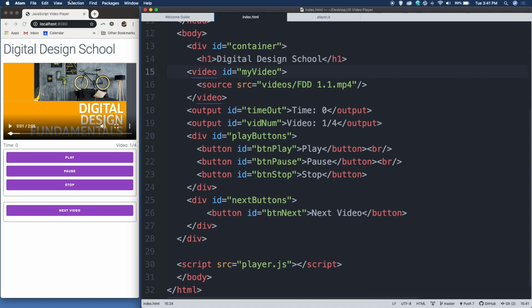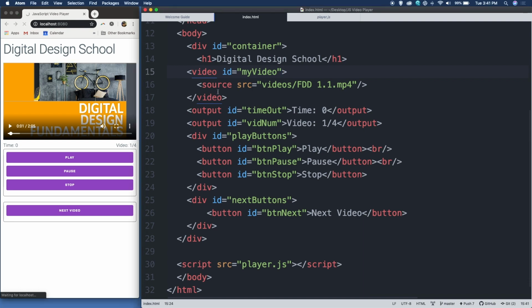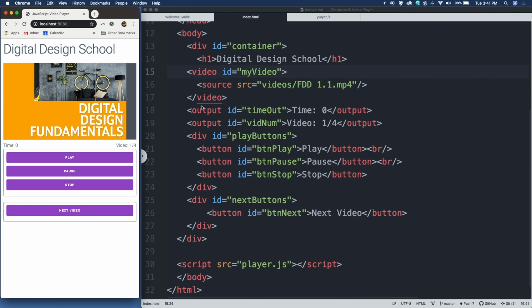Those controls are available in every browser, but the way they look is going to differ slightly from browser to browser. But every browser now can add video controls to any video content inside a video tag. All right, so we got rid of that. Let's save and refresh. Okay, so there is our closing video tag with our source inside it.